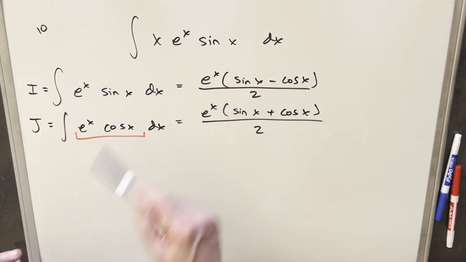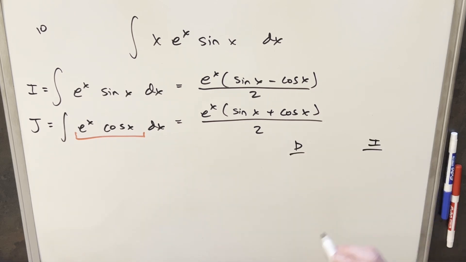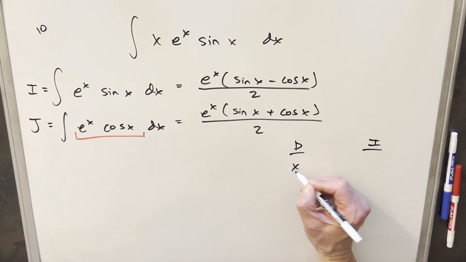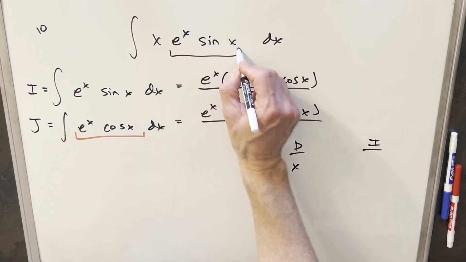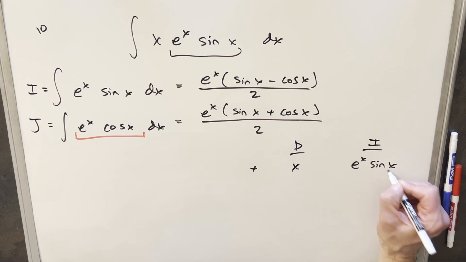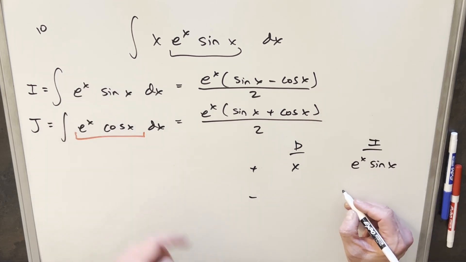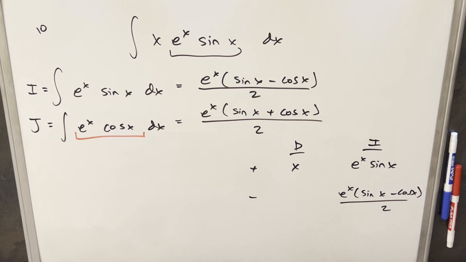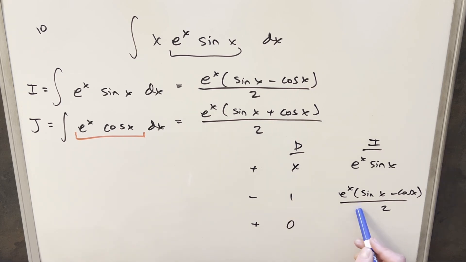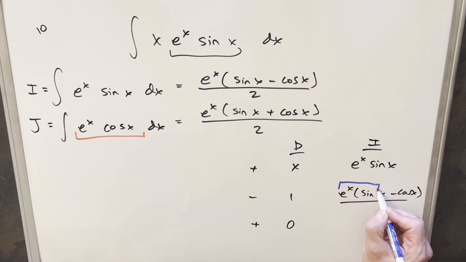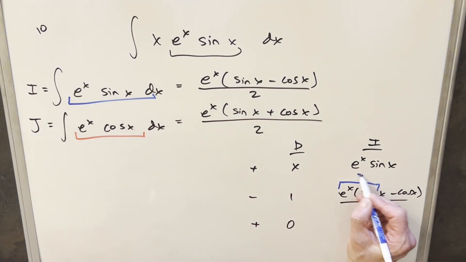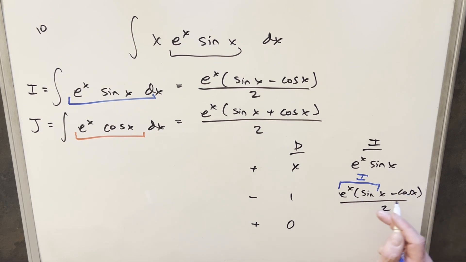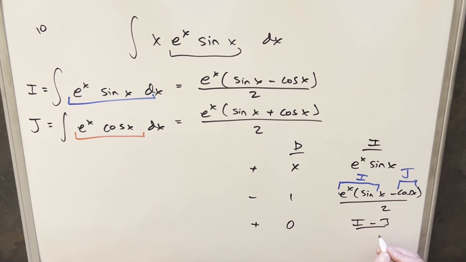Now finally, we're back to our main integral. I want to use integration by parts on this again — we'll set up our table. What I'm going to do here is differentiate x and integrate e to the x sine x. The nice thing about that is we already have that value — that's going to be e to the x (sine x minus cos x) over 2. The derivative of x is just 1, and then I can differentiate one more time — derivative of 1 is just 0. Integrating this last piece is not too bad, because this is actually our i value, and when you distribute in e to the x to the cosine x, this is actually going to be just j. So it turns out this integral is just going to be i minus j, all over 2.